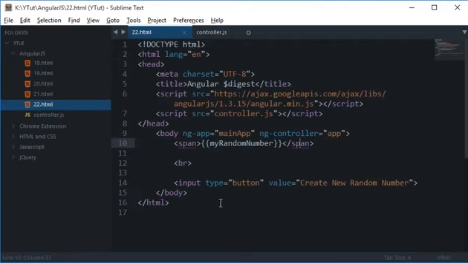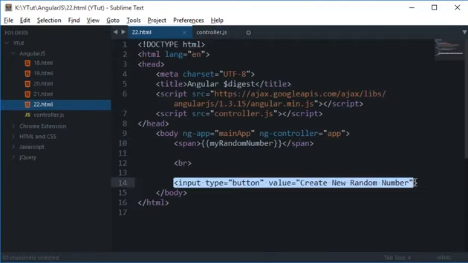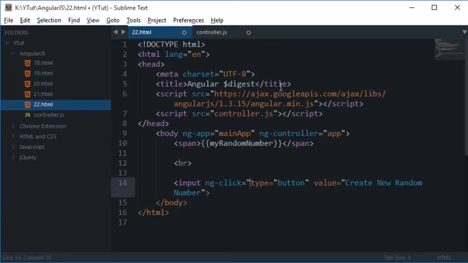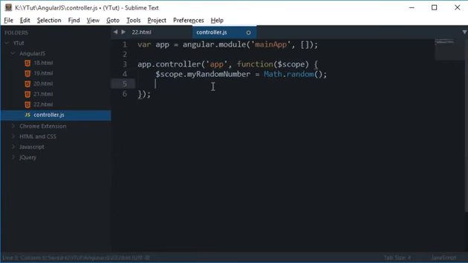Now what I want to do is register a click event on this. I could even do that with ng click, and I would just type a function and create that in scope, and it would work like a charm. But for those who don't want to have the mainstream way, we have the JavaScript available.